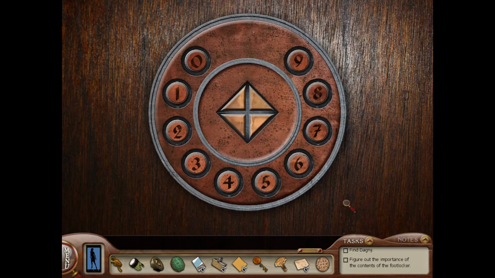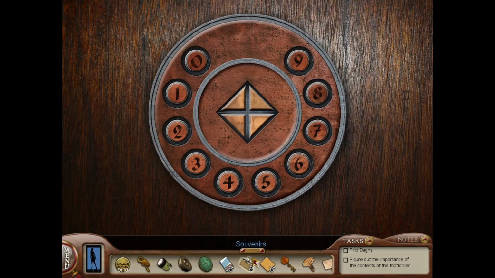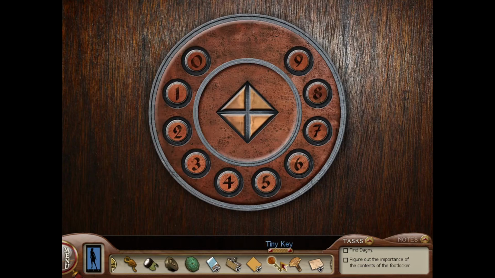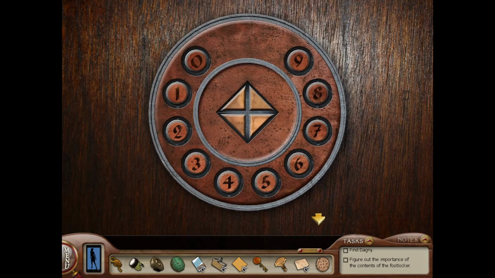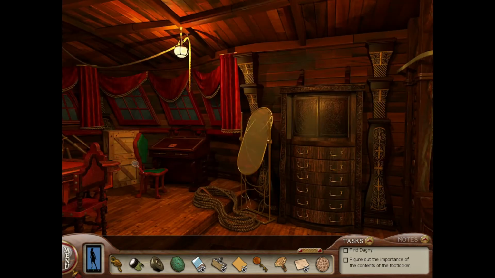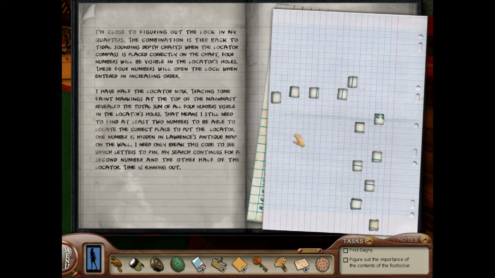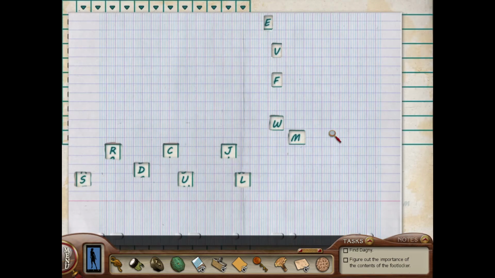She's never said that before. No, the lock in my quarters, the combination is tied back to the tidal sounding depth charts, so we need more of these things, which we've already solved.